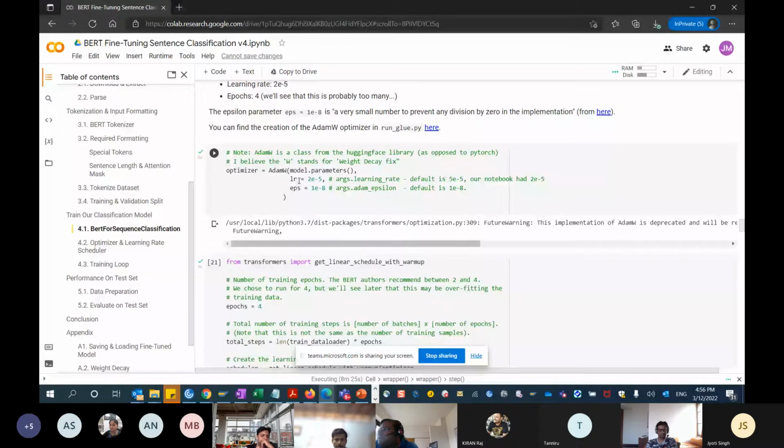So to be more accurate, it's not an optimizer itself, it's a class which takes care of training. It is given some parameters where the learning rate is specified. Why are we doing all this? Because this is specifically demanded by the way BERT has been designed or trained.